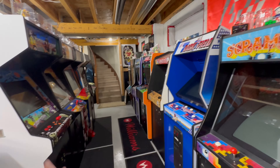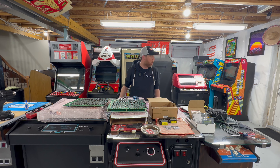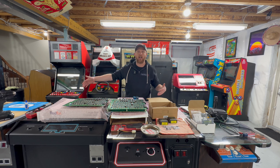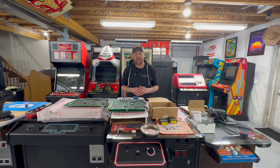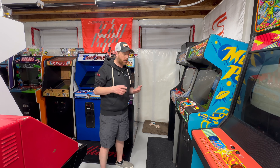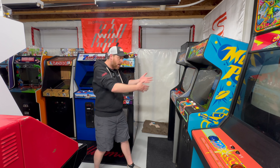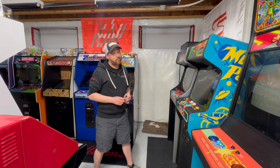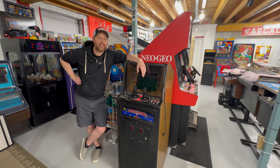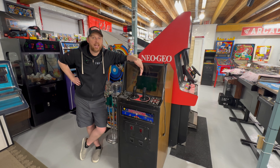Everything else — the randoms — will be over here. One benefit is I get a nicer set for filming videos, because you'll see some really cool games on this row. A Williams row and a Nintendo row, and an Atari cocktail bar height row — that looks pretty cool. All my favorite arcade YouTubers have some cool setup in the background, and mine's kind of floundered in the last few years. Because Wild Gunman's got a cable, and I'm going to have Duck Hunt, Hogan's Alley, Wild Gunman and whatever else in there, you'll be able to stand back quite a bit further from the cabinet. The monitor also died on my Battlezone Cabaret again for like the fourth time, so this needs to come out first anyway. I'll move it over to my workshop area so it'll be out of the way and we can do the little do-si-do.